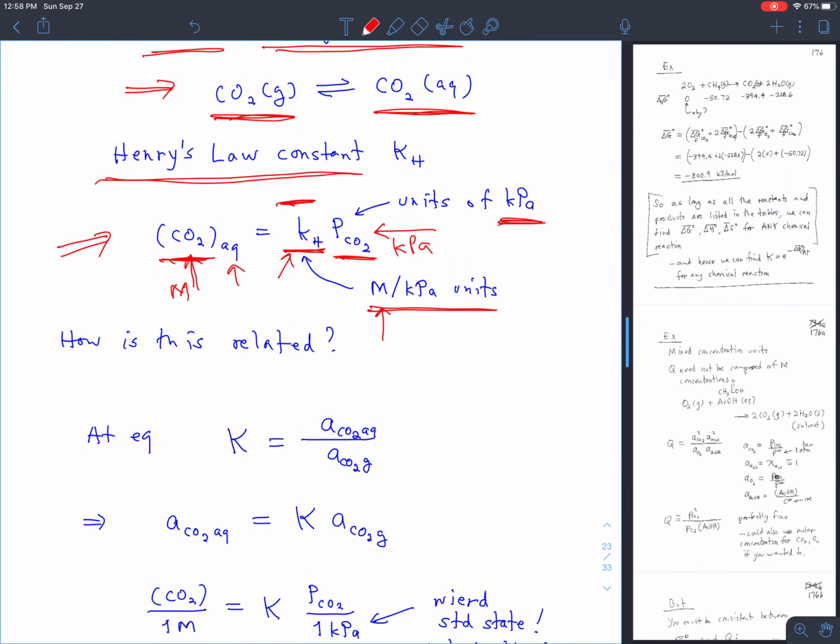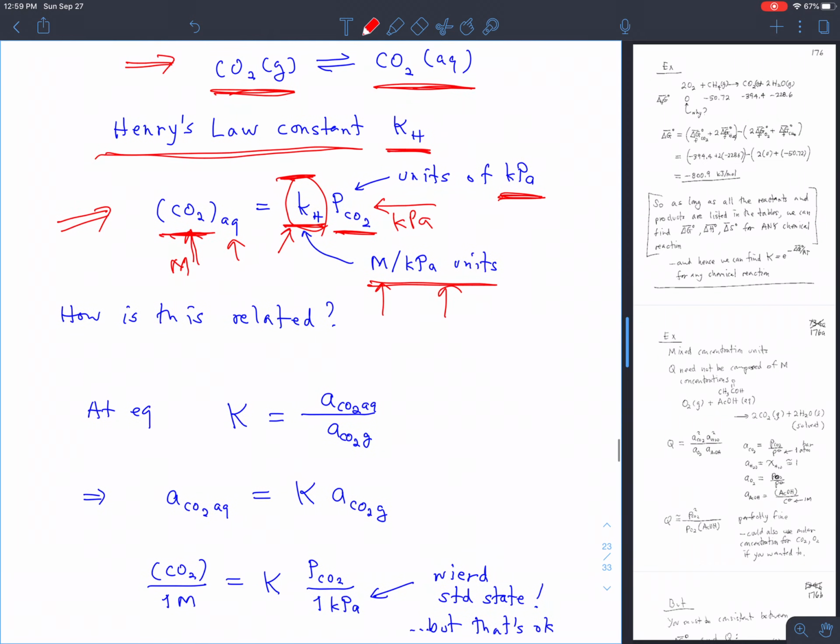Let me say something just generally. I've chosen one particular type of Henry's law constant, but if you go out there in the literature, if you Google Henry's law, for example, on the internet, you'll see a whole bunch of different definitions for Henry's law. There's a whole bunch of different types of Henry's law constant. They all have different units. And so this is one example of that, but there are others.